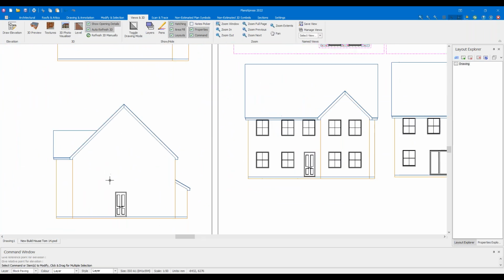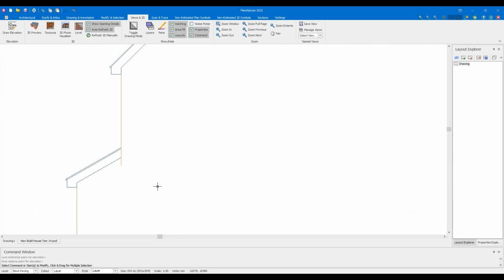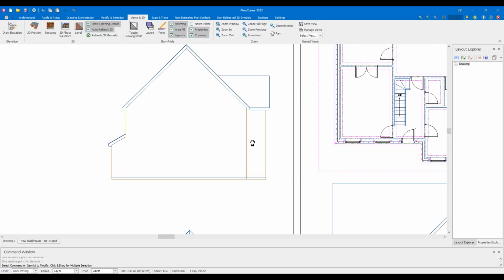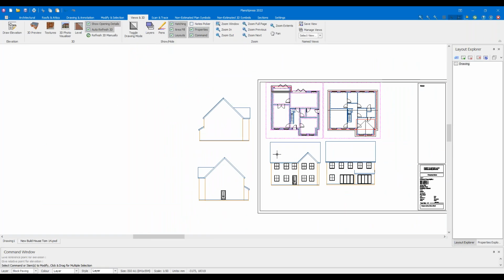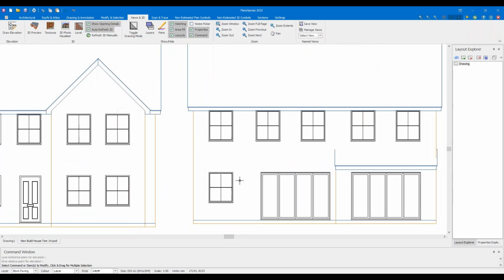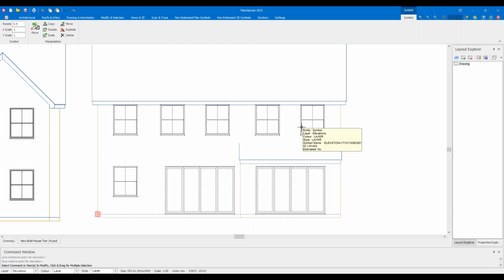Now, fortunately, the other elevations have come through just fine. Could fix that one there a little bit, possibly. Sometimes on your elevations, you might have an issue on that section there as well that might need resolving. But a fairly universal one is this one here. So what we're going to do is highlight the elevation, and an elevation is created as a symbol. It does make it nice and easy to move around, but it does mean we can't edit the lines within as long as it remains a symbol.